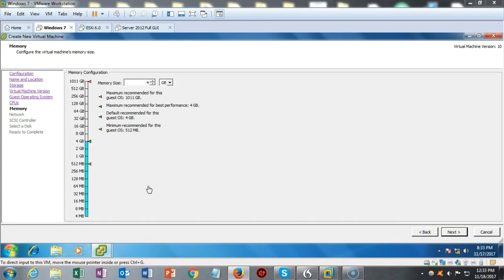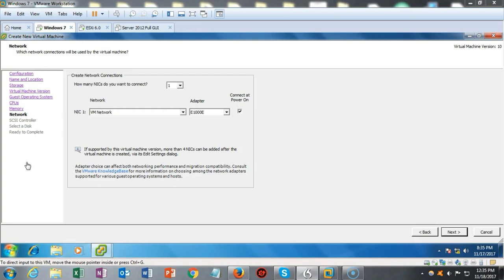Just as it was with the CPU, the same rules apply with RAM. This RAM is going to be taken from your host machine, so be careful how much you allocate. You have to understand that there's a fine line between giving it enough and not giving it enough, and you have to know how to figure that out. So we're going to go ahead and leave it at the default of 4 gigs, but if my host machine didn't have enough RAM, then giving this too much RAM is going to affect the performance. So make sure you understand what you're doing. I'm going to go ahead and say next to this.